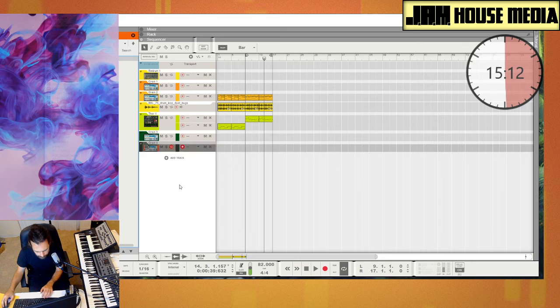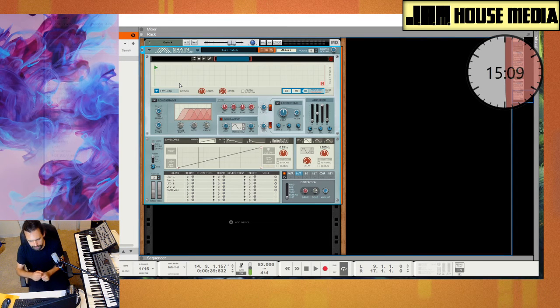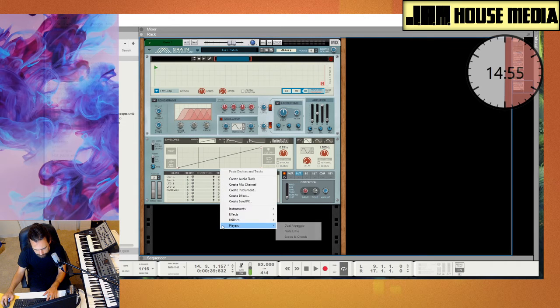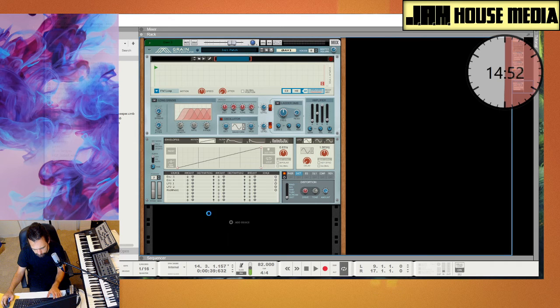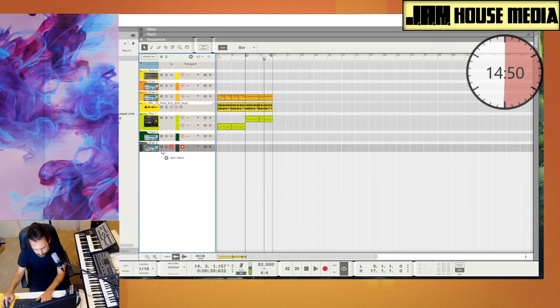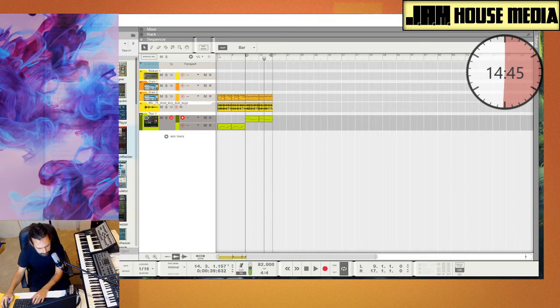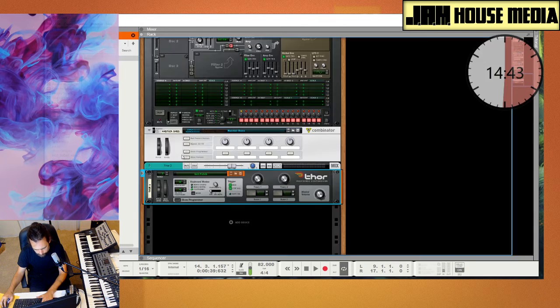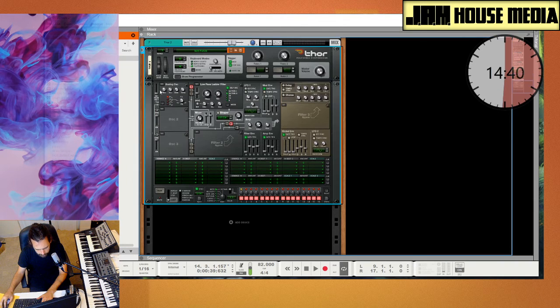Okay, I want some sort of patty thing that has a filter that opens. It has a brightness to it that sort of comes and goes, and that's the vibe that I'm getting. So maybe I will just... Oops, did I delete something I didn't want to delete? Oh, I just have extra grains. So I'm just going to go with a Thor multi-oscillator.